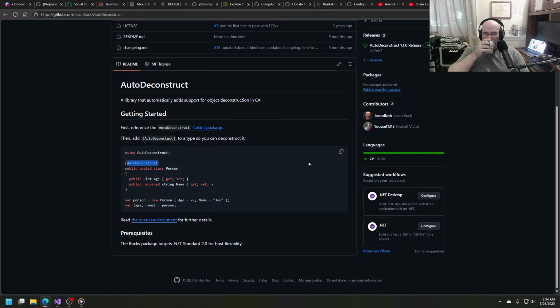You don't have to figure out which properties you want to include. You can just put that attribute on it. What's nice about this attribute is that you could potentially build a refactoring to look at the type and add a deconstruct method, but that would be based on what the type is currently defined as. With this source generator, if you added another property, you wouldn't have to go back to the deconstruct method and update it manually. This would just automatically do it, and does automatically do it.